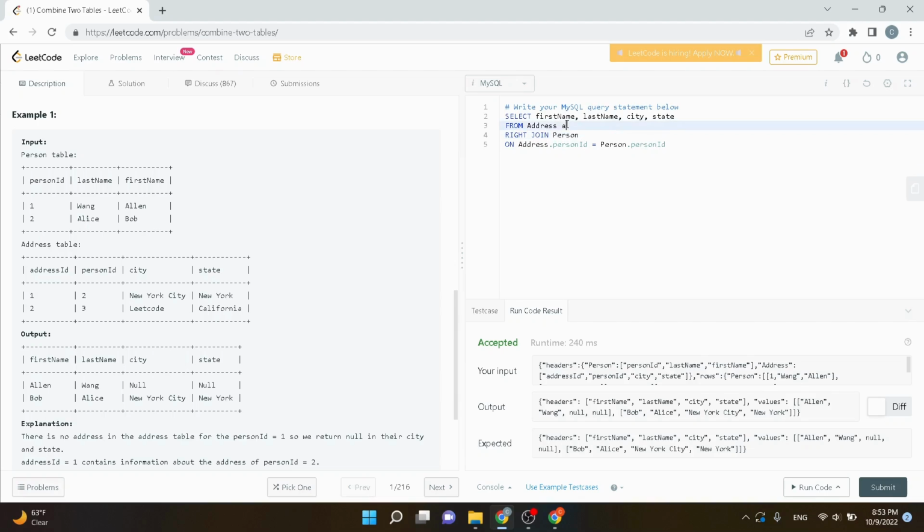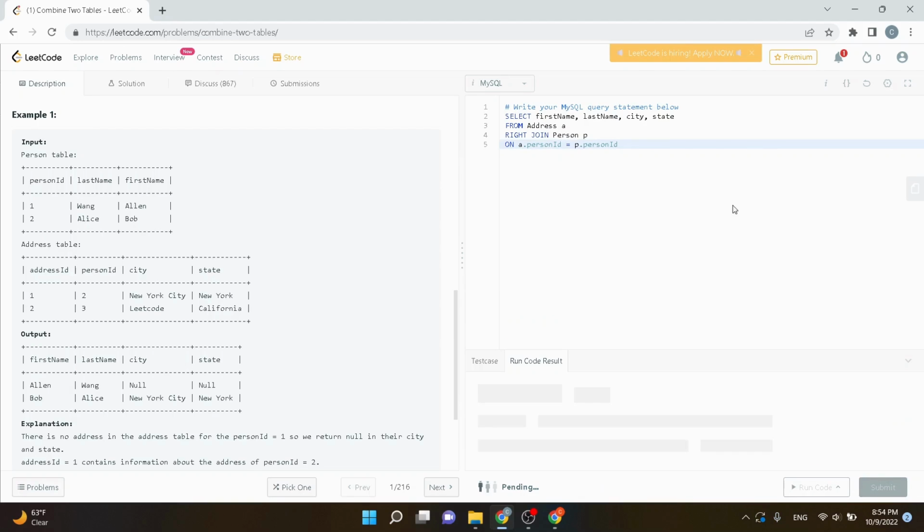So you can do an A, you can really do anything here that makes sense to you and allows you to keep track of the table while condensing it down. So I'm just going to do A and P because that's the first letter of each one. And then all that allows me to do is just shorten my table name. So I'm just going to do A and then P. And then this again will run the exact same. It just looks a little bit cleaner.